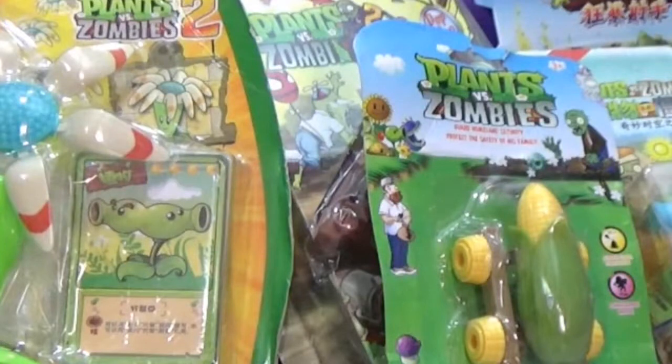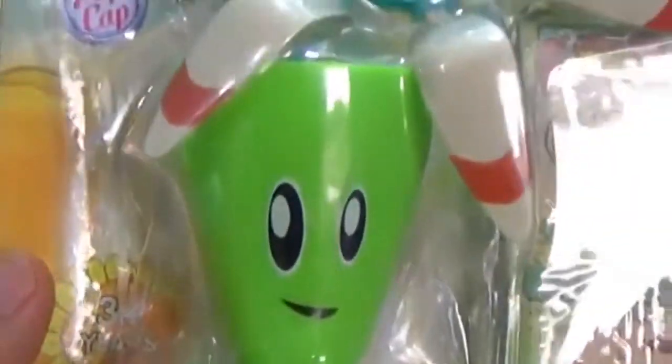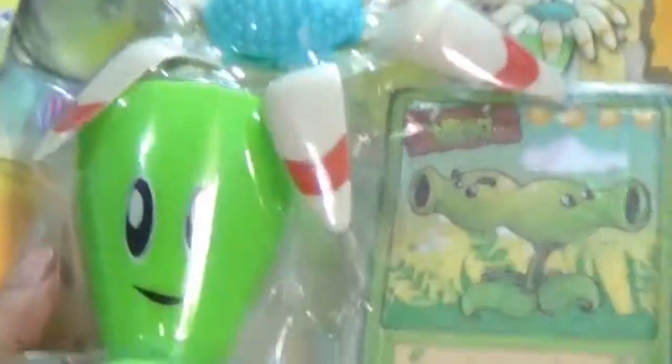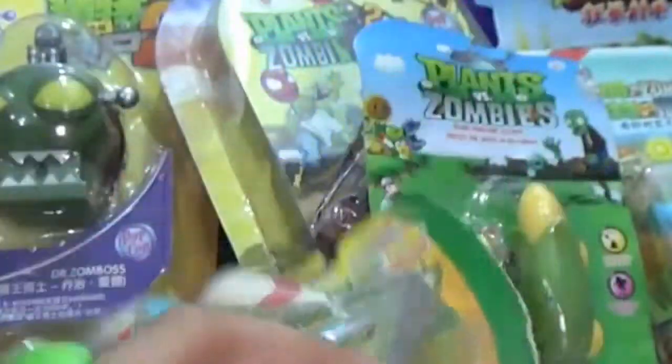Today we have here PVZ, or the Plants vs. Zombies, two toy figures. We've got this from magetoys.com. So these toys look interesting. Can't wait to open all of them. Let's start with this.